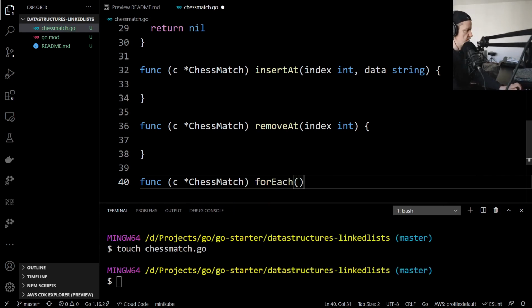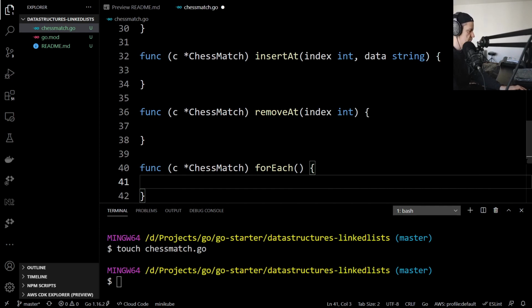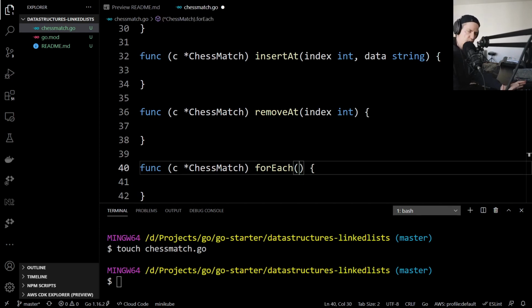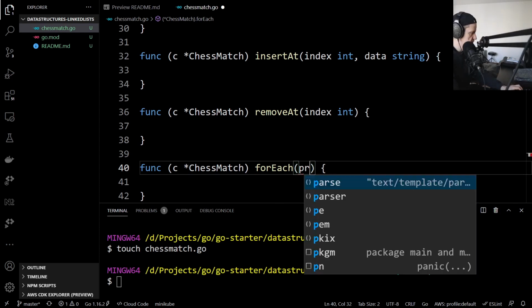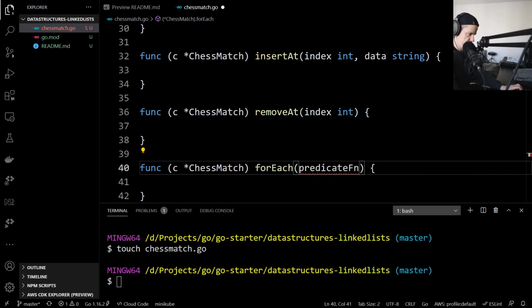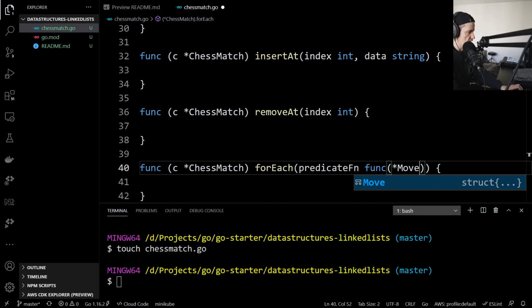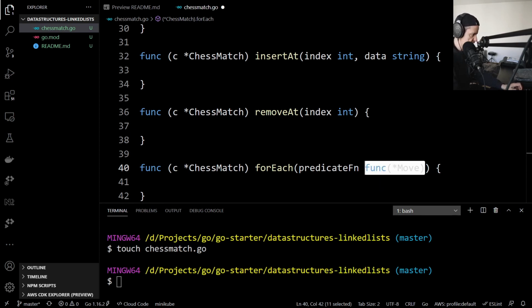And what this receives, now this is interesting, is the action that you would like to execute on each item. That action would need to be a function parameter, and the type here is a function which operates on a parameter of type pointer to Move, because that's what the predicate function will operate on.